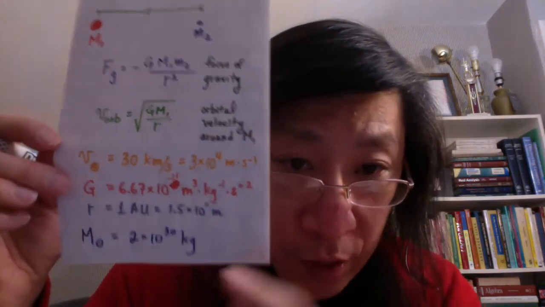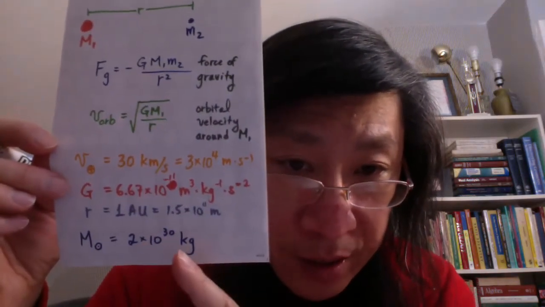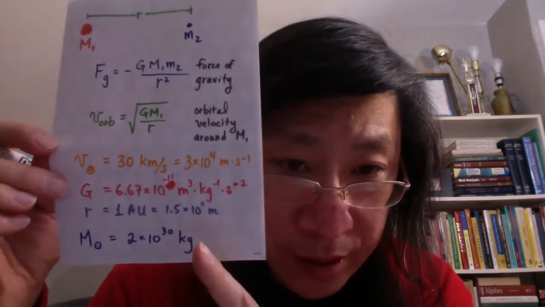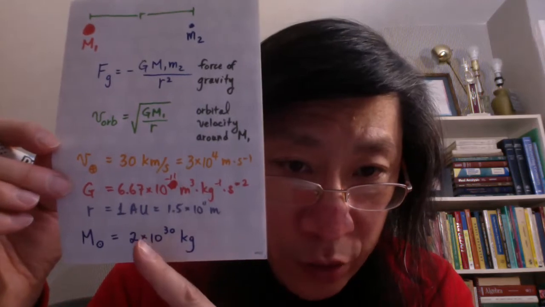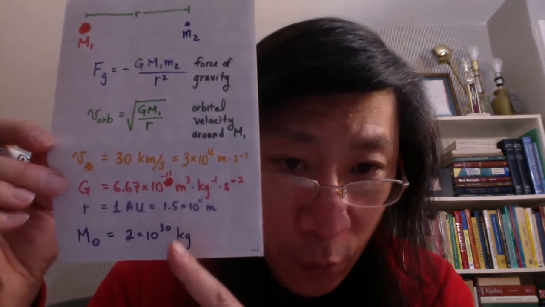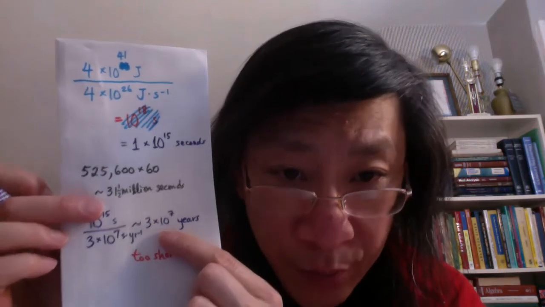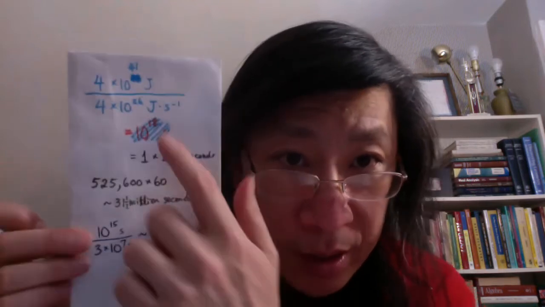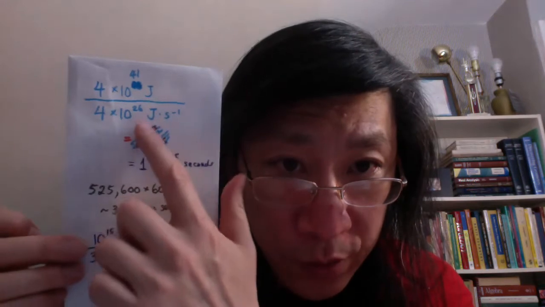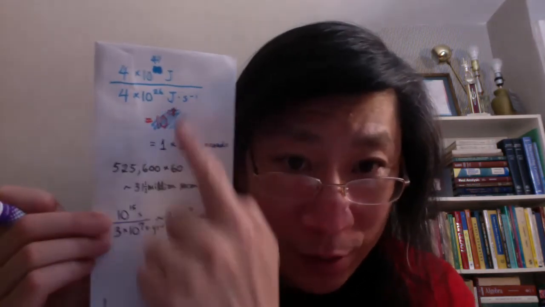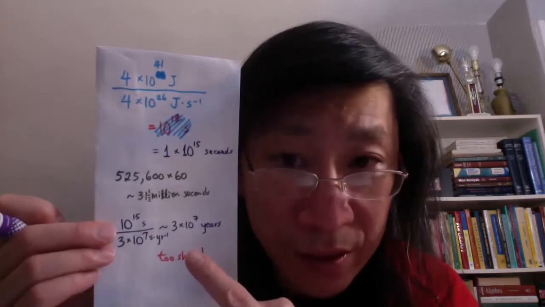But if you take that 9 times 10 to the 16 meters squared per second squared, the c squared, multiplied by this, then you get something like 2 times 10 to the 47 joules. And remember that 10 to the 41 joules would last about 30 million years. 10 to the 44 joules, if we had not made the correction and done it wrong, would have been like 30 billion years.